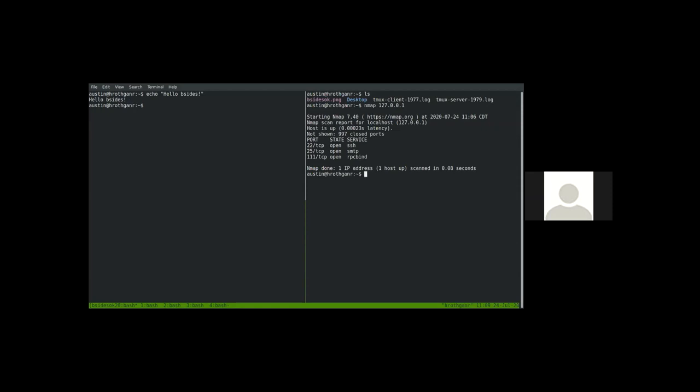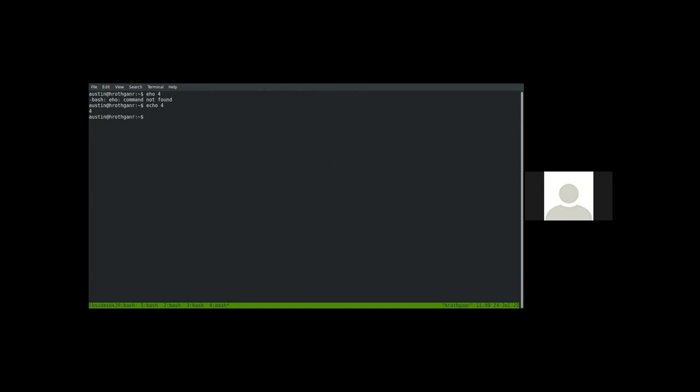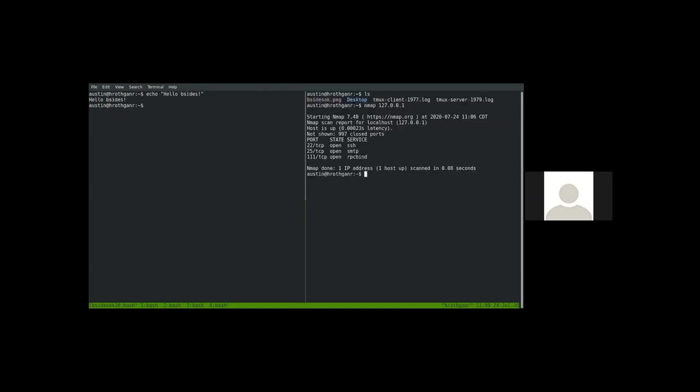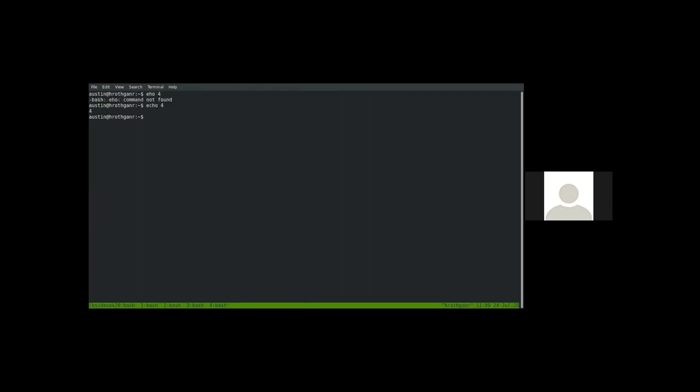So let's go ahead and jump back to 4, and then we can do prefix n to go to the next one, prefix Control B, and p to go to the previous. So if I do that again, you can see that we've jumped to window 3. To rename a window, you do prefix, comma, and then that allows you to rename it. So we will name this one fun. Let's go prefix n to jump to the next one. So we're now in window 4. So we'll rename this one not fun.